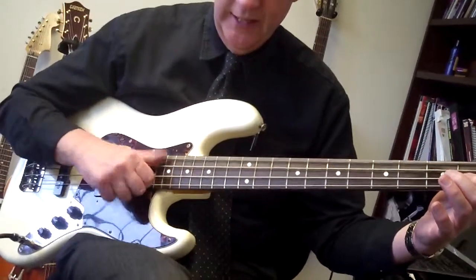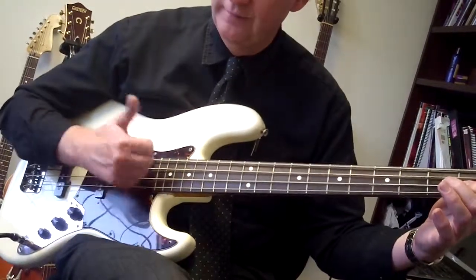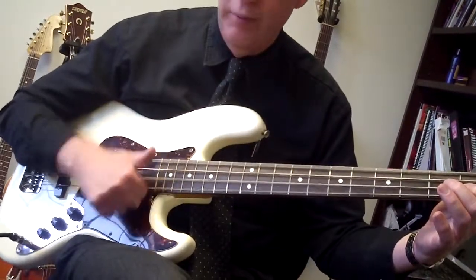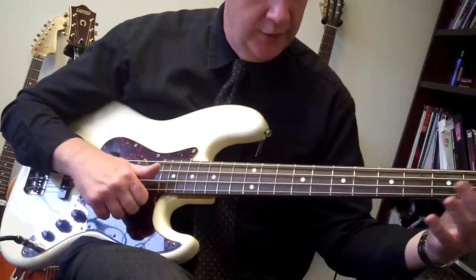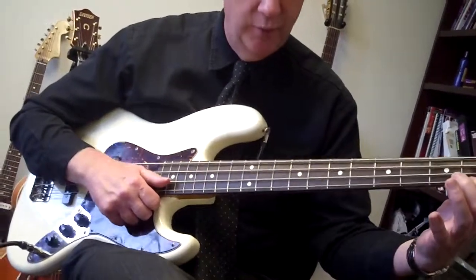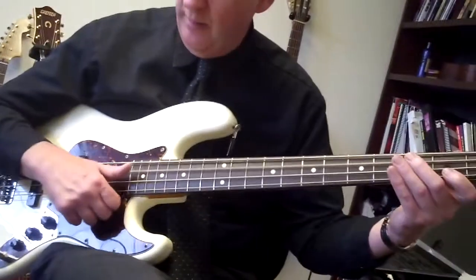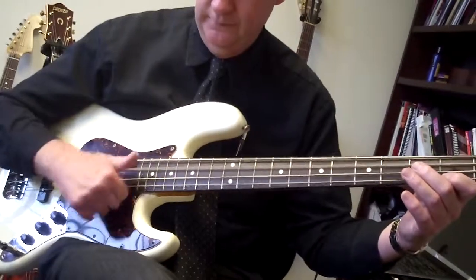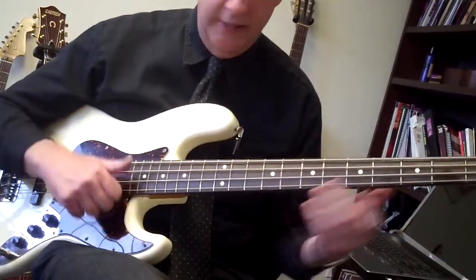Getting used to this. A lot of times you're going to play this sort of octave figure. Play thumb, then pop. And do the same thing, open A, then pop on the G string. So open A, and then the second finger will go on the G string, second fret, and that will also be an A. So we have thumb, thumb, thumb, thumb. Okay, so that's one exercise.